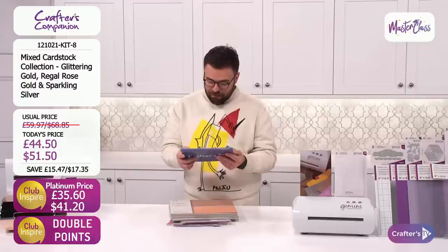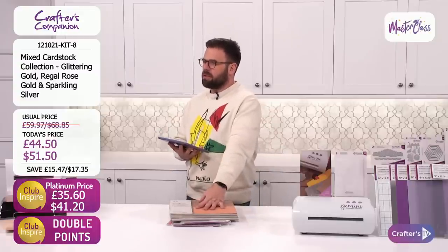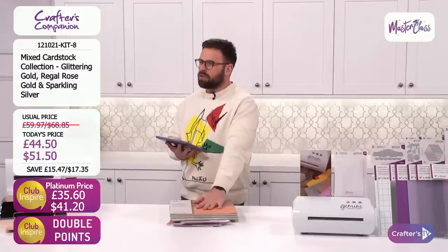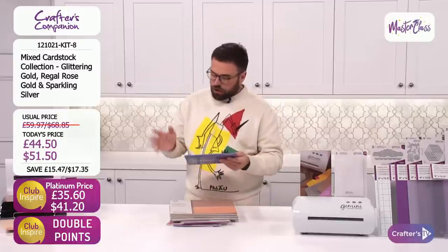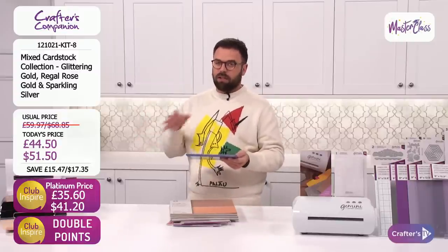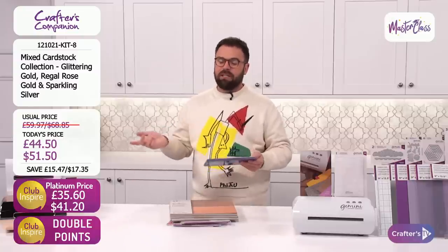Can you use the Midi embossing plate in the regular Gemini? I think, does the Midi have an embossing plate? It just has a purple shim and a folder, doesn't it? Yes. So can you use a folder through that? No, you can't. The tools and accessories for the Gemini and the Gemini Junior are different to the accessories for the Gemini Midi.